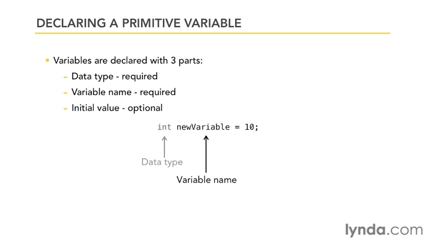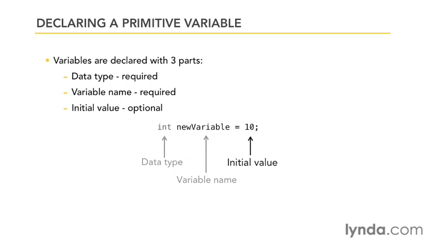The length of the variable name is up to you, but I recommend that you name the variables so that they mean something to you as a developer. You'll see variables named I or X in very limited scopes, but if a variable is going to stick around and be useful in your application, give it a name that matters. The last part of the declaration is optional. This is the assignment of the initial value. You use the equals operator, which is the assignment operator, and you pass in a value that's compatible with the data type that you declared.